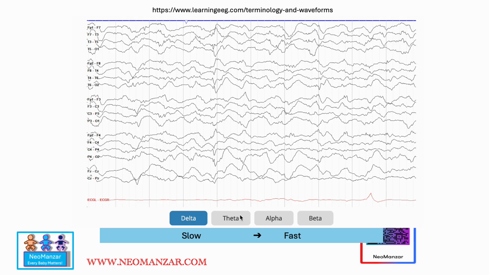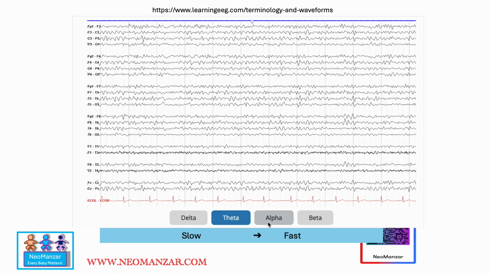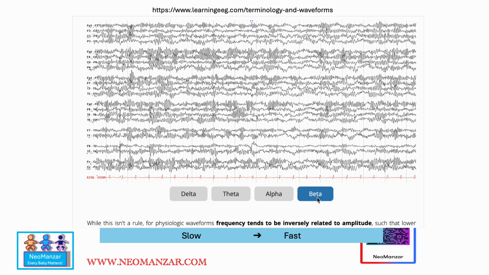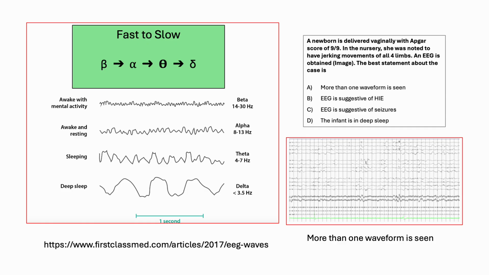So for example, let's go to the next slide. So these are the four waveforms, and this is a small video which I will run. You will see delta waves. Keep looking at this bar, and this will show how these delta waves change to theta waves. Let's play it. See the delta wave. Now you see it's really a slow wave. Then we go to theta. See the waves are more compressed now. Then we go to alpha, and now when you go to beta. So these are the different waves, slow to fast. So just remember that.